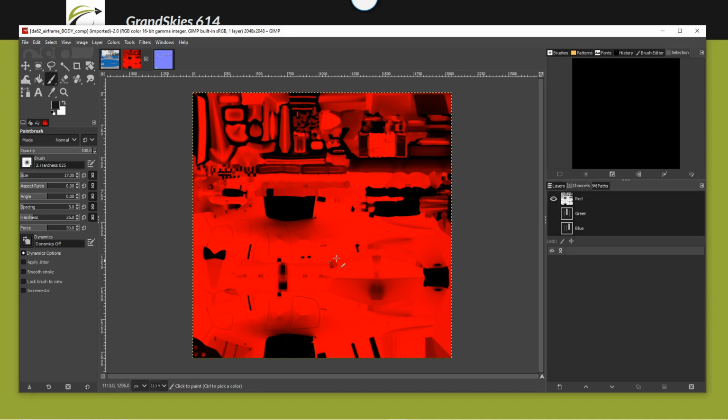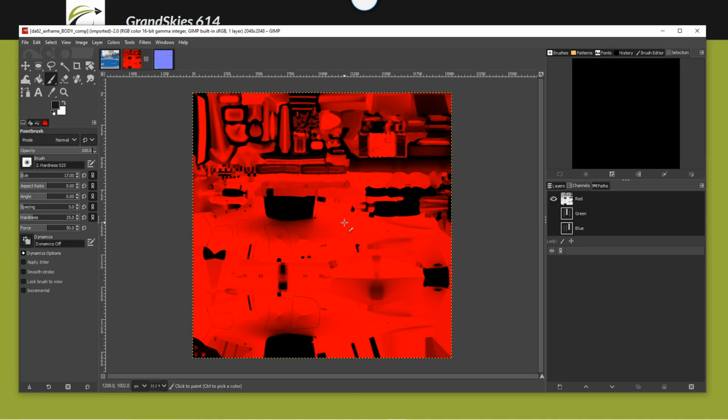This is the ambient occlusion, and you can see dark areas here, which represent shadows, where light usually doesn't get to. So ambient occlusion, dark would be a shadow, and a bright red would be a bright spot on the aircraft.